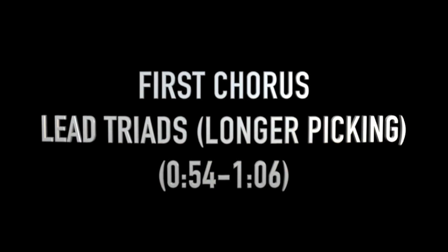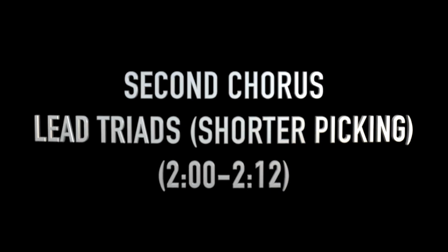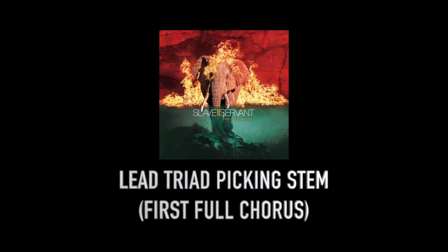The longer versions are more like this. Those parts you'll play on the first chorus at 54 seconds till 1:06, and then you'll play that longer picking triad. You'll pick that the same way on the second verse from 2 minutes in the song till 2:12 in the song. That is where those happen.